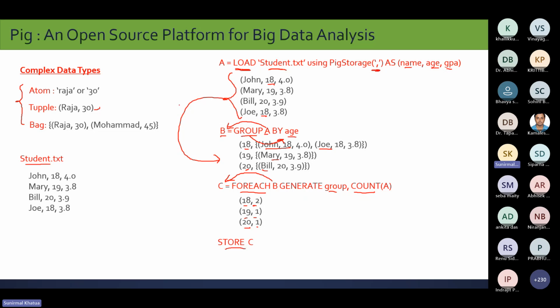So we have E, that is extract. This two is the transform, and finally load. So by using this kind of extract, transform, load, and a series of ETL, I can perform lots of analysis on the data stored in a large-scale distributed file system.